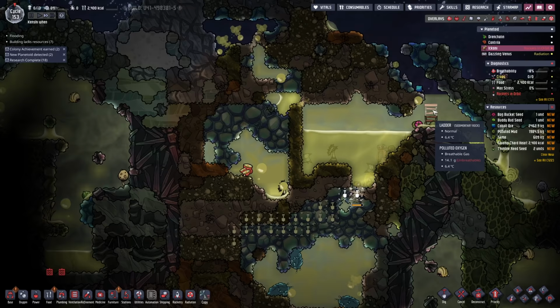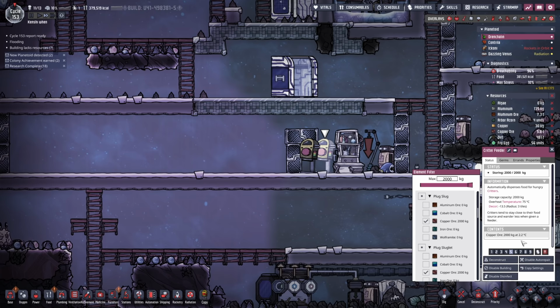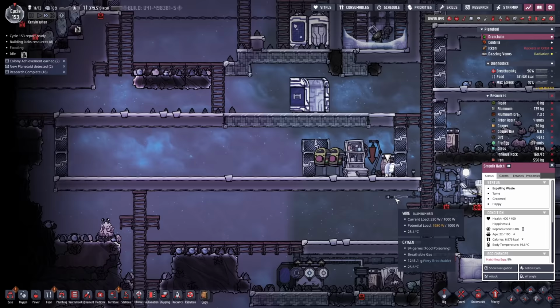Oh, and back home, we are building a smooth hatch ranch over here. So, yeah, we're going to fill this place with copper ore. We're going to feed these things. Ooh, happy and groomed and already fed, and soon you'll be producing more smooth hatch eggs. Excellent. This will help us knock out another achievement.